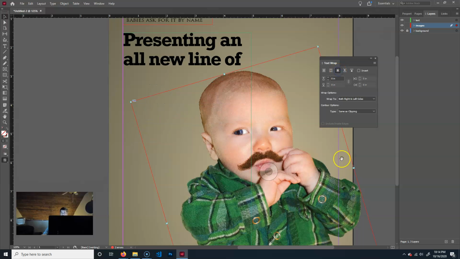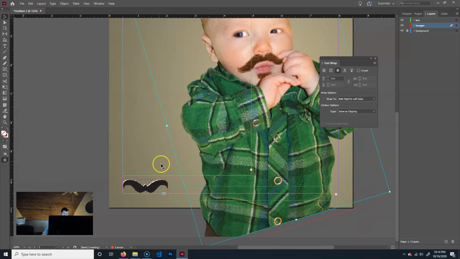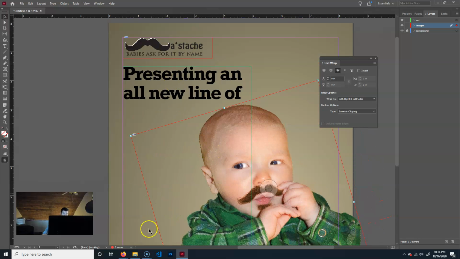Okay? And you're going to see, oh no, that's not what I wanted, was it? Doesn't really look that good. Because what it's wrapping around is the border. It's wrapping around this. Oh, it's not showing up down here. I thought it would show up down there at least. I thought I'd get a little something. But basically, it's cutting it off. It's wrapping around the outside border box of it, not the alpha channel of the image itself. But we can change that.